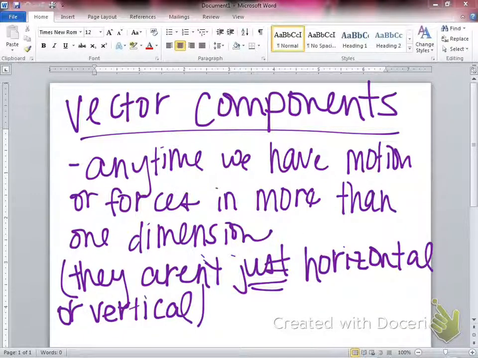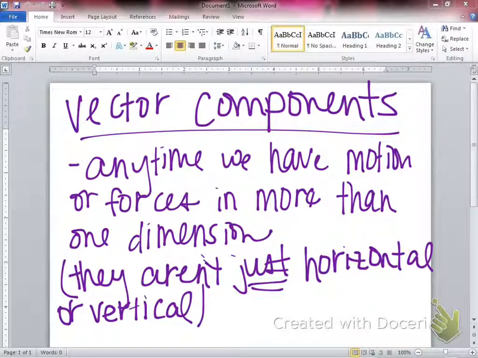This means we might be walking at an angle. We might be walking at 35 degrees north of west, right? We might be flying a plane 38 degrees south of east. Okay, all those kinds of things don't have just a vertical or a horizontal component. They have both. So we're going to talk about what it takes to break down these vector components, how we can build them together to find a resultant vector, to give us an overall sense of the motion.